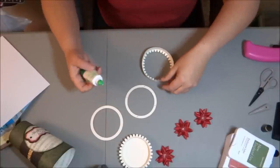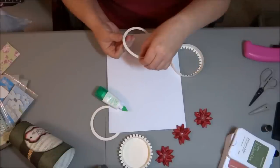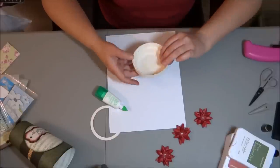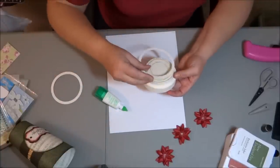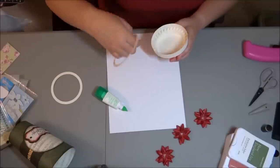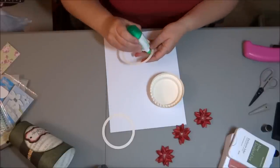So first thing we're going to do is bring our scratch paper back over, and we're going to put a thin line of glue all along here. This goes down inside here. So now this piece goes inside here, like that. And now you've got to figure out which one of these rings goes on the top and which one goes on the inside. The inside one is usually the easier one to figure out because one of them is bigger. Ever so slightly. Now you want to put glue all along here.